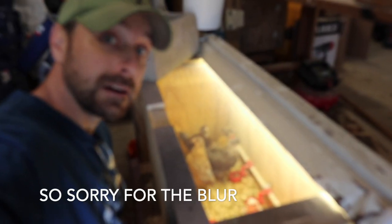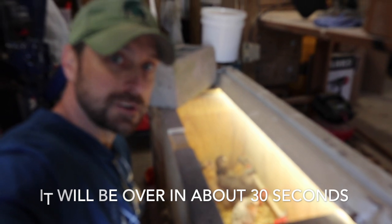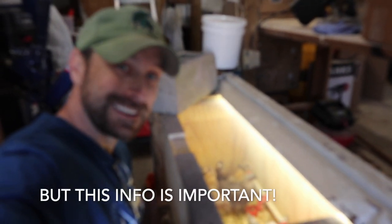Now I have to introduce Leghorns and Easter Eggers into one of these coops. I've already separated the Leghorns and Easter Eggers, and that is because I made this brooder too small. I got overly ambitious with the amount of chickens I wanted for this year's flock. I had ordered 13, got 14, and three died, so I have 11.